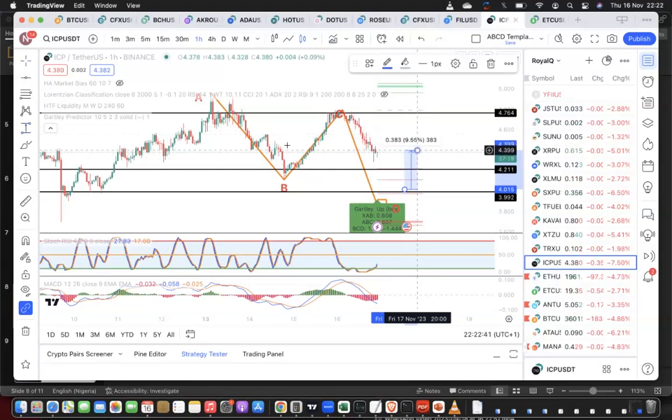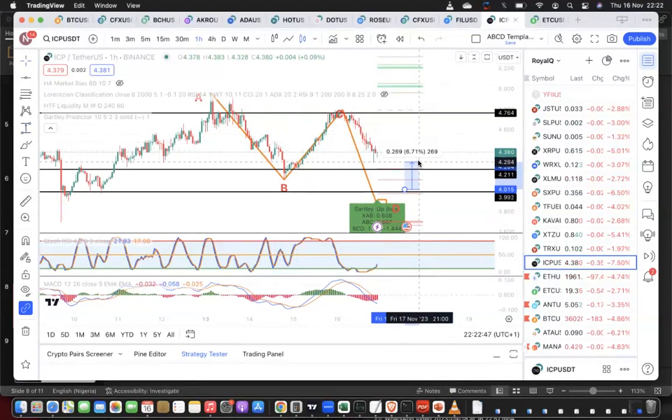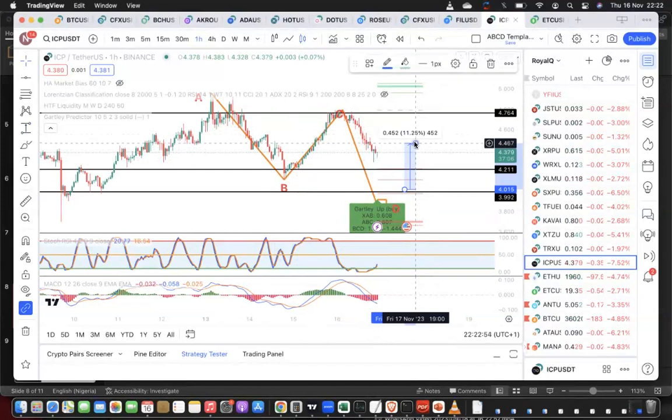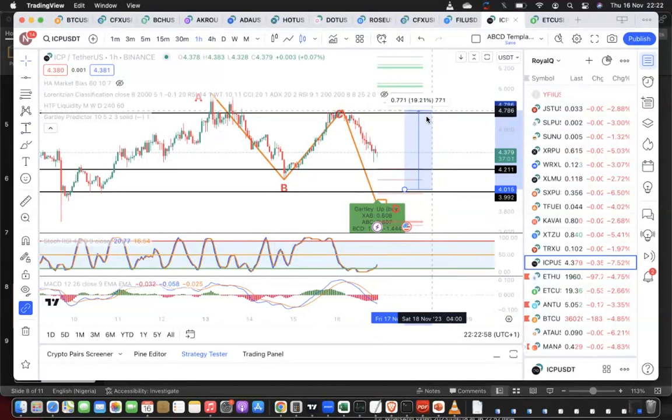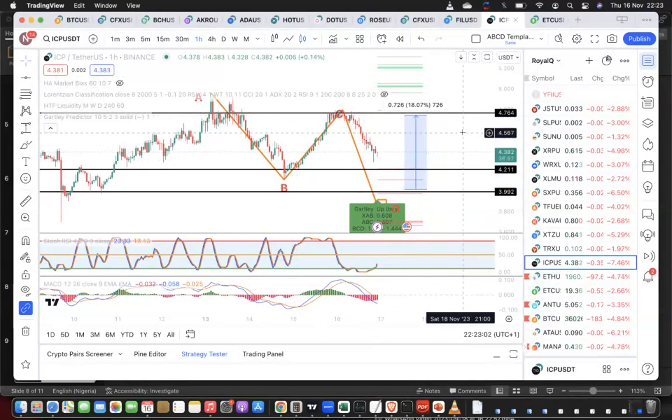I'm just trying to look at the noisy areas here. All right, so you can decide to make it here, walk away with 6, 7%, or take it here, 8%, or the next noisy at 10%. I wouldn't want to be too greedy to likely get here and go beyond, but just for studying and testing, that is how you can enter your Gartley.